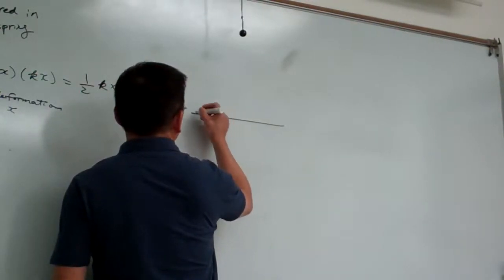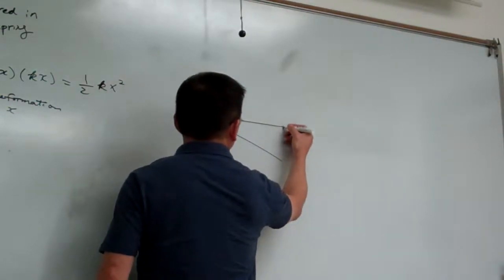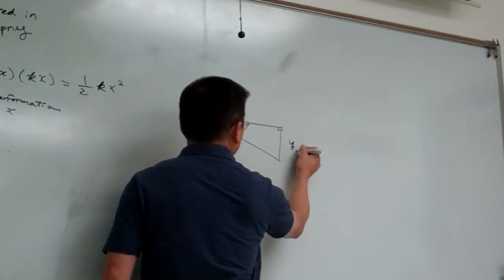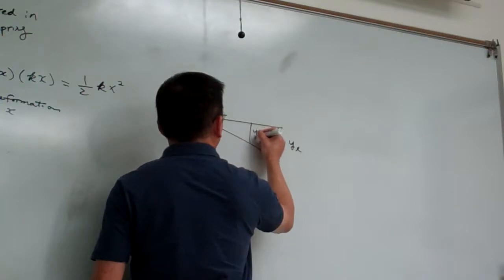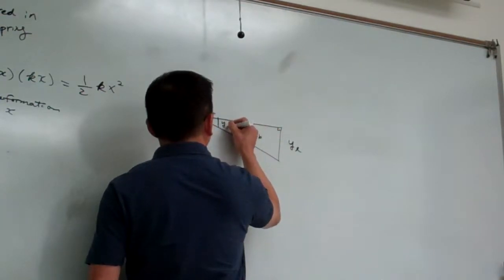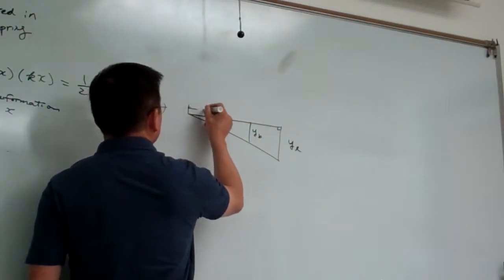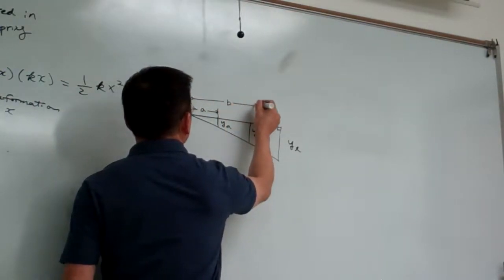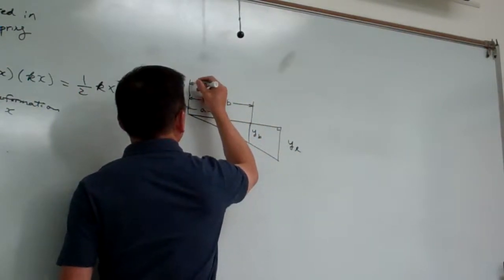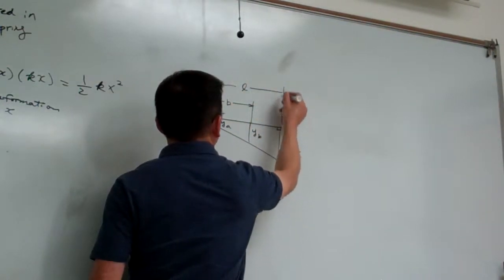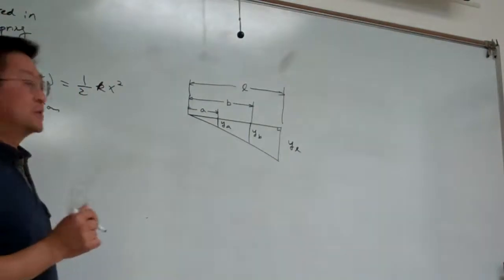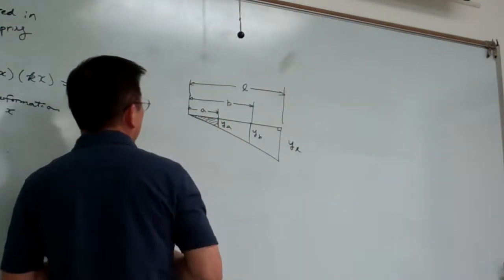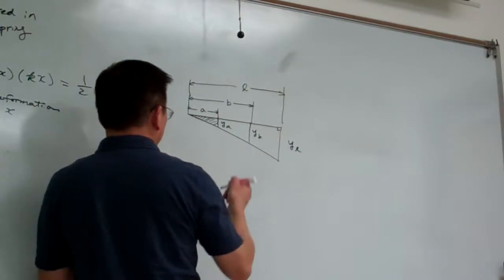So here is a triangle, and this is 90 degrees, and this is YL, and this is YB, and this is YA, and this is the distance A. This is the distance B, and this is the distance L. So simply you're taking the similarity of this small triangle with respect to the bigger triangle.